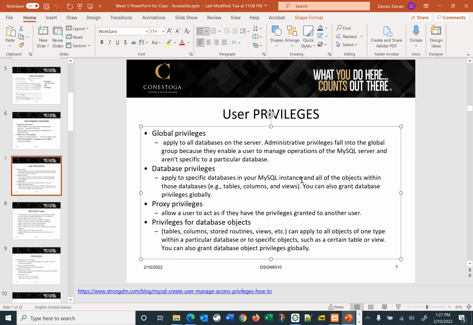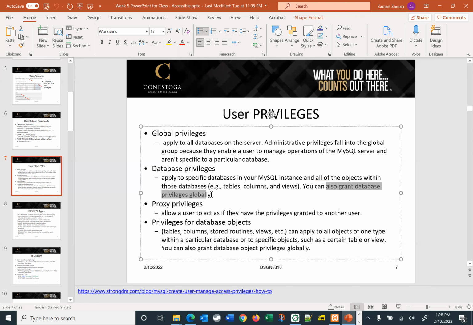Okay. So there are mainly two differences here. Global privileges mean a user has all the privileges possible, and root is one example of the global privileges. That's the administrator of the MySQL server. Now, database privileges are only for databases, but you can make this database privilege global.